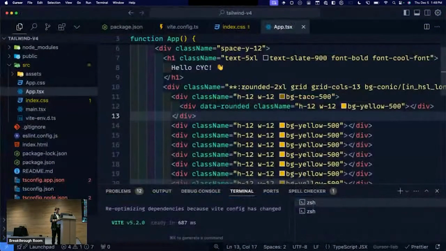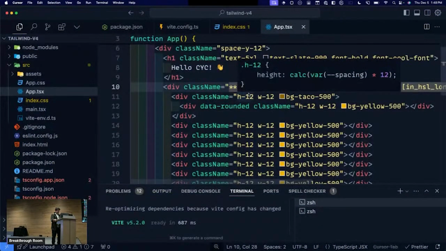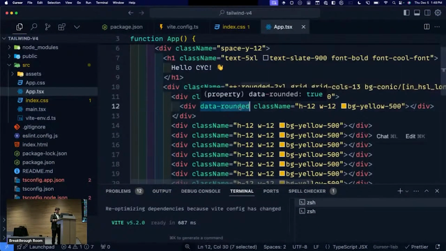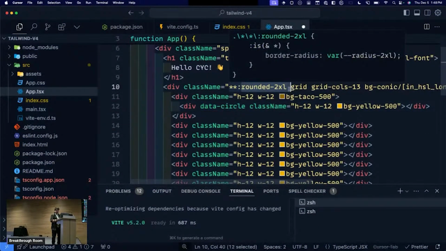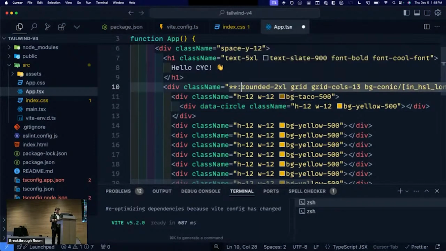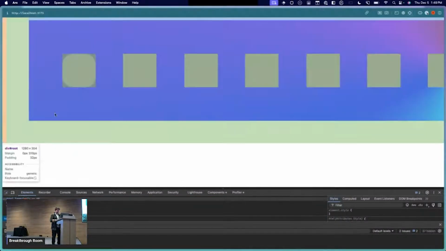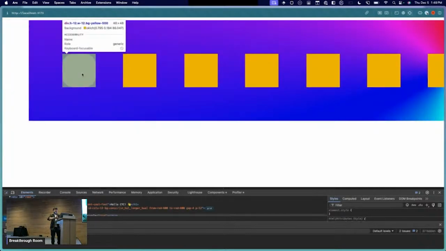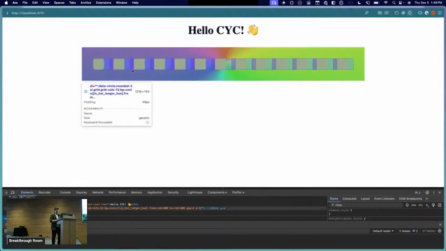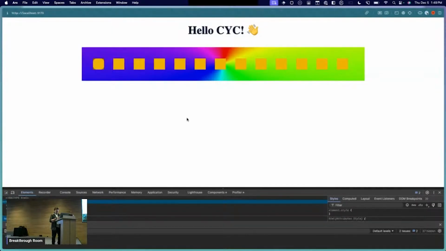We go back and change this to, or let's change this to like data circle, not to get confused with the rounded utility. So now up here, we can actually, in our selector, choose data circle rounded 2XL, and now only the element within that's laid on top of and nested inside of that taco element is going to be selected. This opens up some pretty cool possibilities when you want to make some really interesting selectors in Tailwind. Okay.